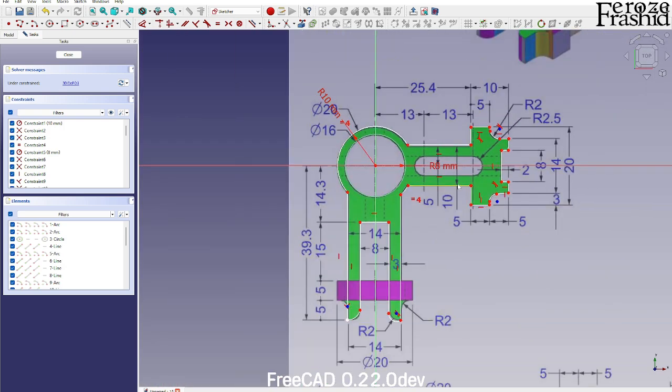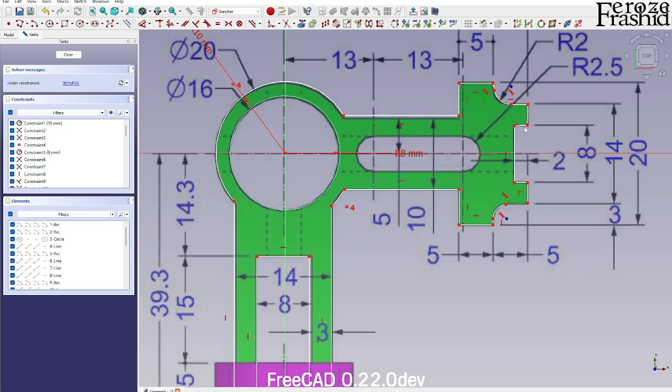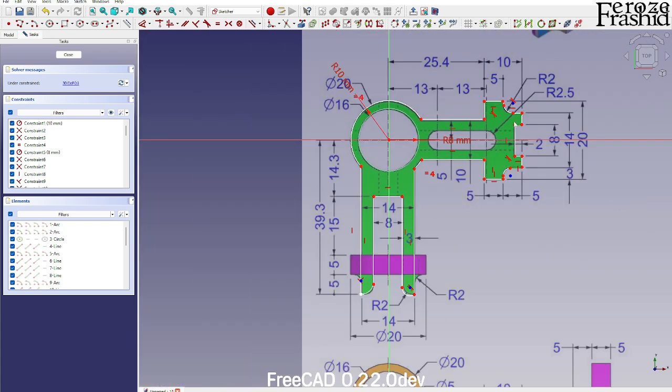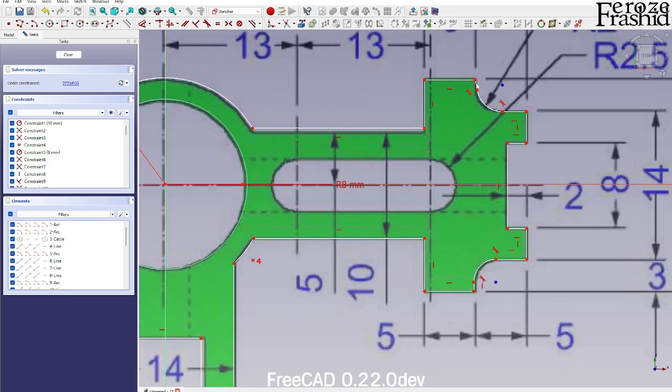That's the outline. Now we'll have to go fix a few of these lines. So these two obviously will be horizontal. That's H on the keyboard. And this will be vertical. Oopsie. And this will be vertical. That's V on the keyboard. This will be vertical as well.